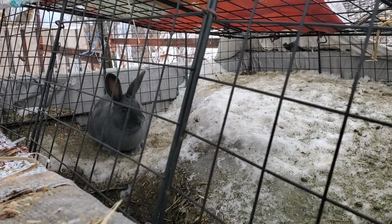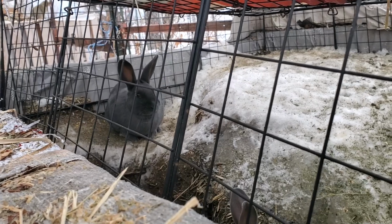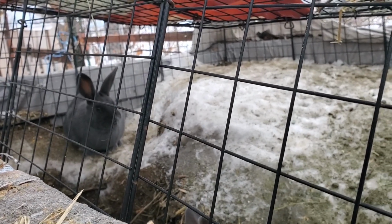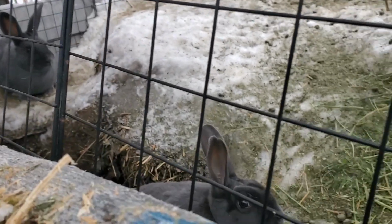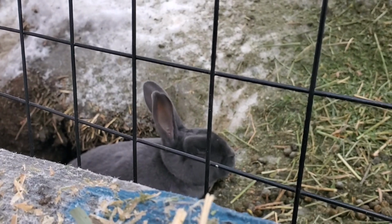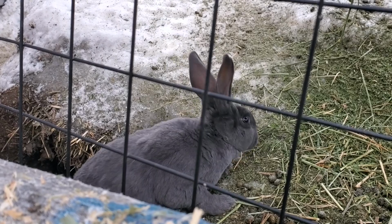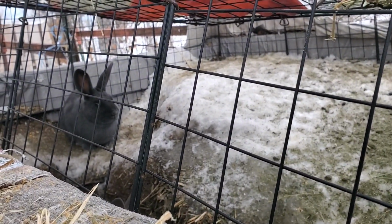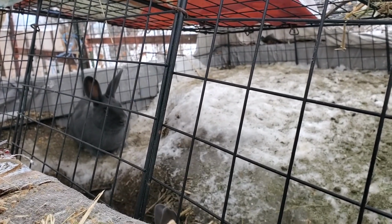These guys are wild. He just came up out of his burrow. These are untouched rabbits in a hotbed, and they've been here their whole lives. We did the rabbits... Oh, there's another one. We did the rabbits in here as an experiment to see if they'd be happier. And their mom was in here with our buck, our gray buck, and she got pregnant and had these two as part of a full litter, and these two were the only ones that survived.